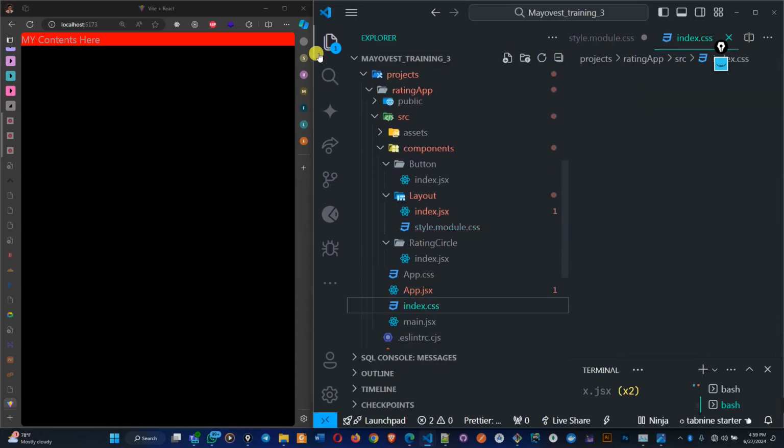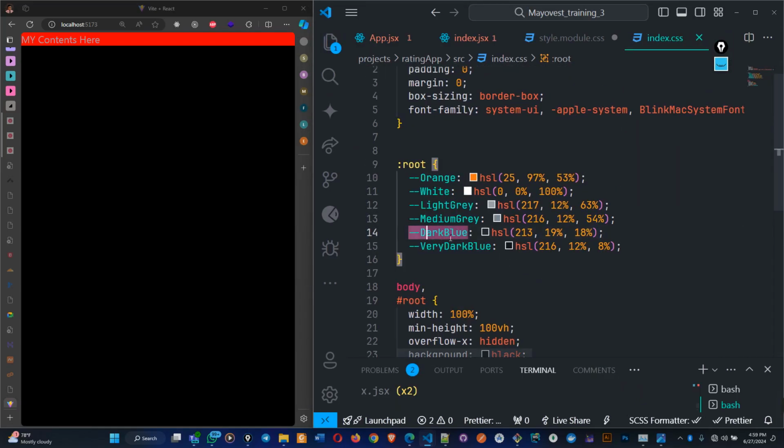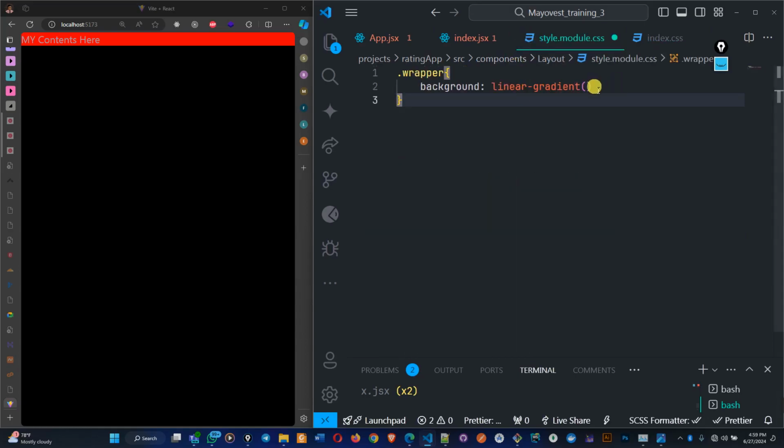Here, if we look at it, we've already created our variables. And these are the two colors, I think. We have this dark blue, and we have that very dark blue. This dark blue is the first one, so I'm going to pass it in like this. But you need to call it as a variable, and that's the reason why I created the variable. See where the variable is being defined, but we just call the variable here. Since it's going to see the two CSS files, it's still going to work here.